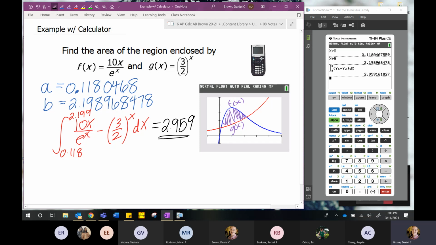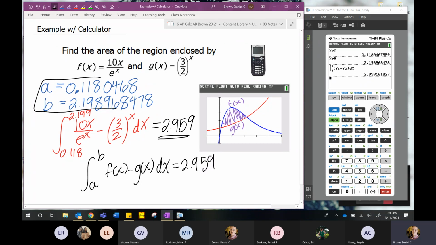The other way you could have written your answer: if you wrote down A is equal to all of that and B is equal to all of that, you could have shown this as your setup and literally written this on your paper. And then, of course, what it was equal to. And as long as you wrote this somewhere on that page, that final answer I wrote in black would be perfectly acceptable because you have to find A and B, and you wouldn't have to write those decimals over again. As long as even an AP grader could somewhere see where you defined what A and B were.